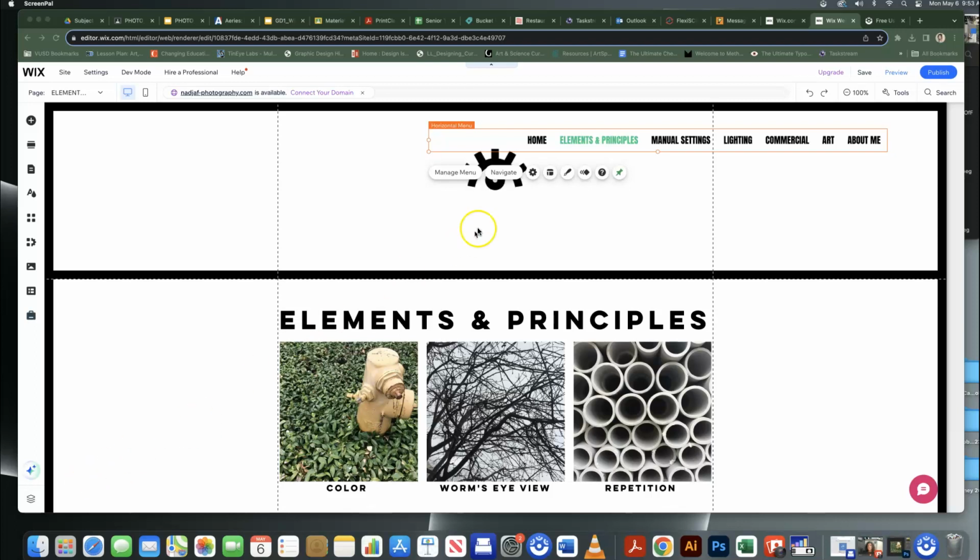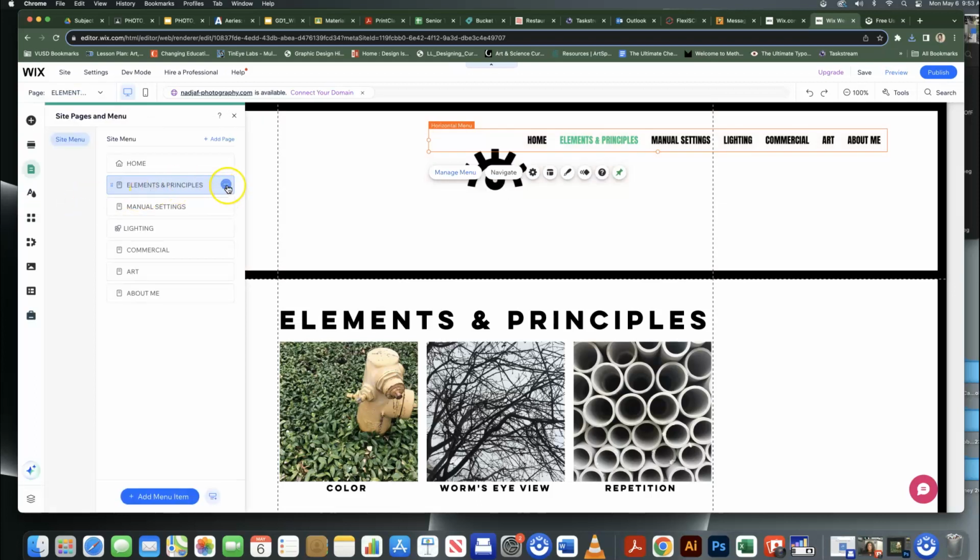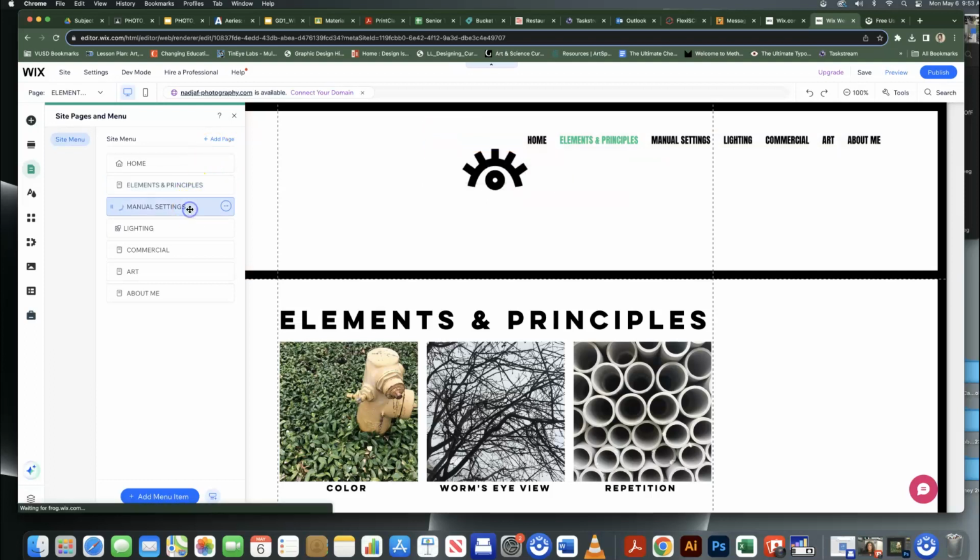We have just finished naming all of our navigation, I guess you'd call them buttons in your menu, and the pages that correspond by clicking down here and managing our pages, and then using the edit button to the right to change settings or titles or to drag and drop. And then we went through each page and we changed the gallery to be what we needed it to be.